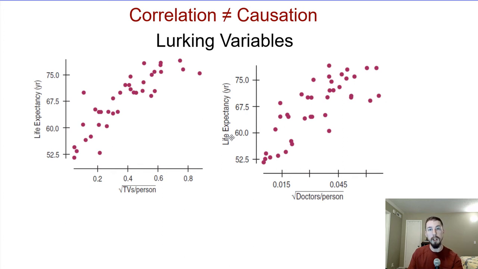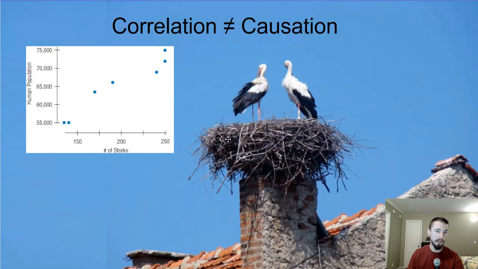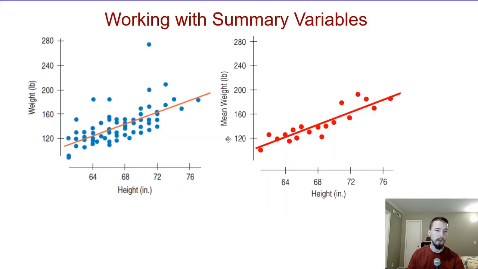We can describe the association that we're observing in nature, but without a carefully designed experiment, we cannot prove that it was the doctors or the TV. Is it Netflix or healthcare that's increasing life expectancy? All right, the other example, of course, correlation is not causation, which we talked about, Oldenburg, Germany.